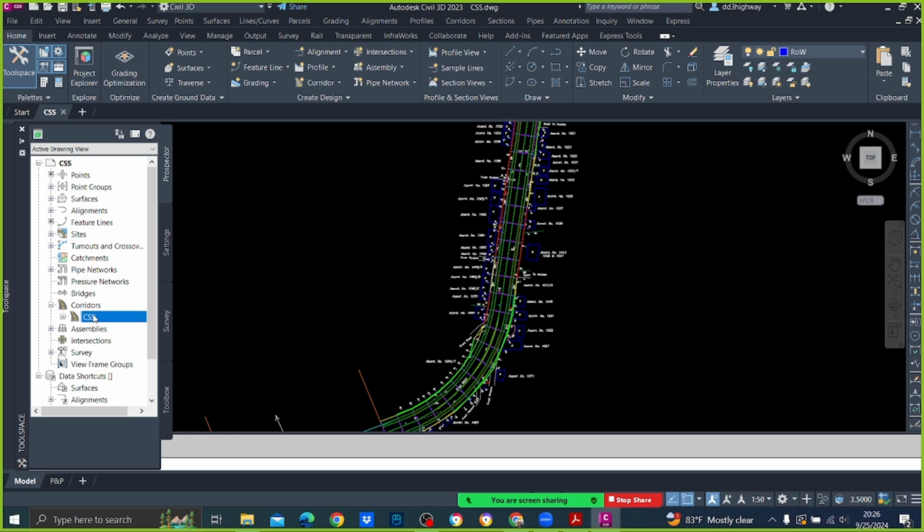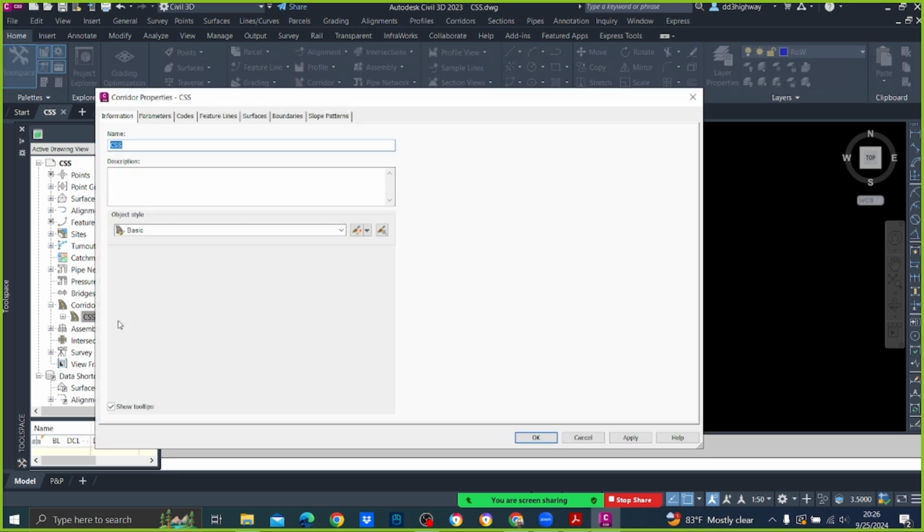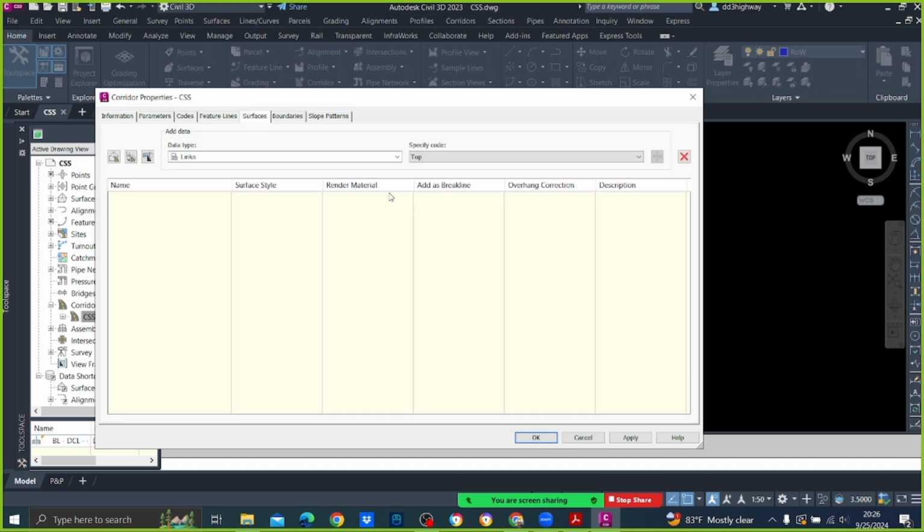Here the CSS, right click, go to properties and then come to surfaces, and while the data type is links and specify code is top, you add create a corridor surface, and here you can add this links and top.